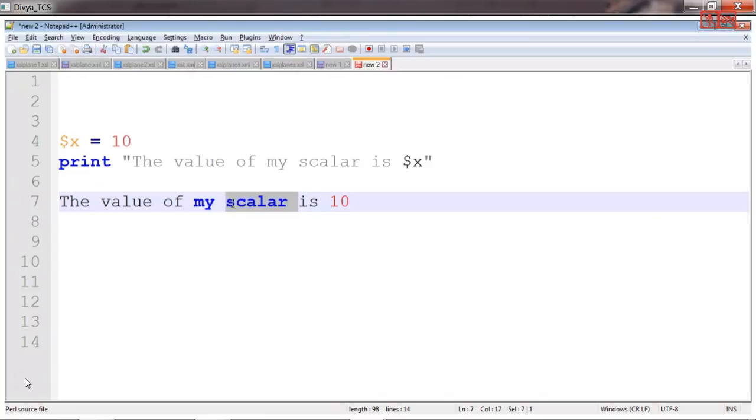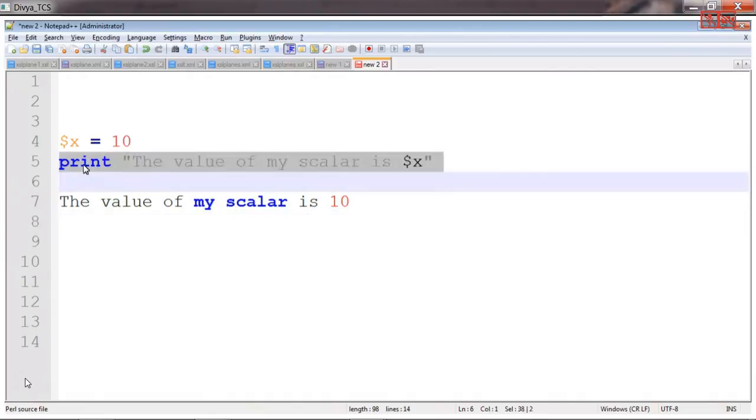Here, because I have set the notepad with respect to the language Perl, my is generally used whenever you want to use a local variable. We will see what a local variable and a global variable are. The moment it encountered this, it treated it as a special word and highlighted it in blue color, like print here. It is a keyword, an inbuilt function.